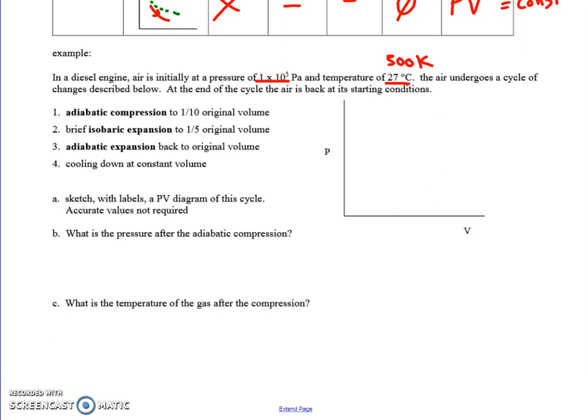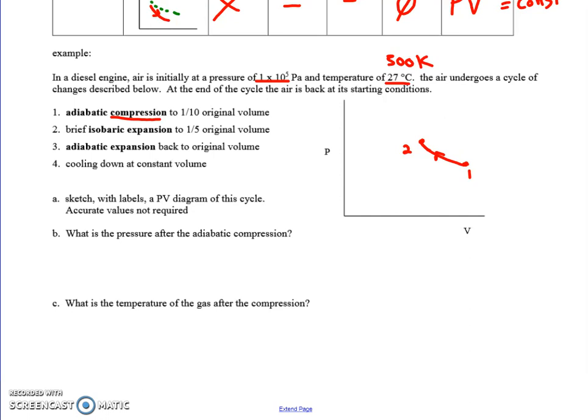So we're going to start somewhere on the PV diagram, and since I can see that we're going to start with a compression, I'm going to have my volume start somewhere in the middle. Okay, so that's my starting point. I'm going to do an adiabatic compression. So my volume is going to go down, but my pressure is going to go up. And since it's an adiabat, we're going to have a curve. Not too steep, fairly shallow, and I'm just going to stop arbitrarily right there. Okay, so I'm going to call that 1. Let's call that 2. And I'm going to put an arrow there to indicate that I've gone through compression.